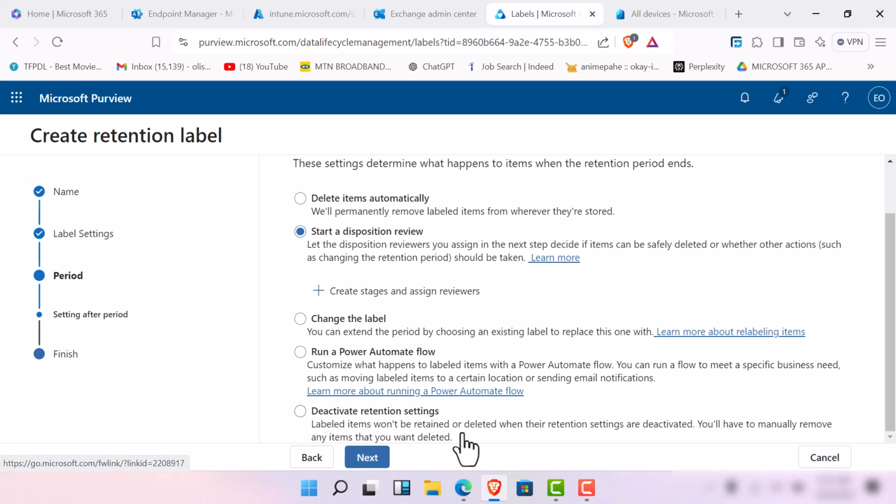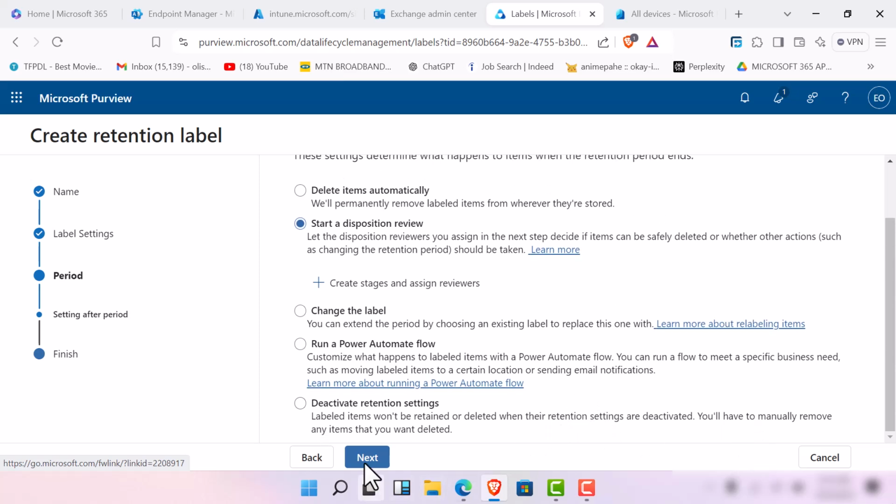Labeled items won't be retained or deleted when their retention settings are deactivated. Okay, so a disposition review is best.